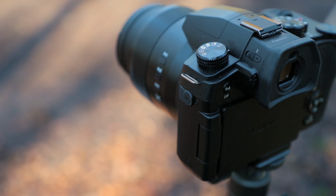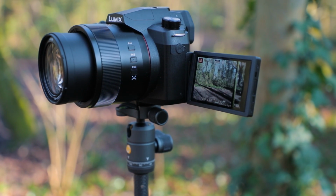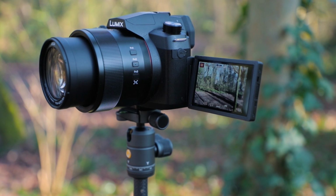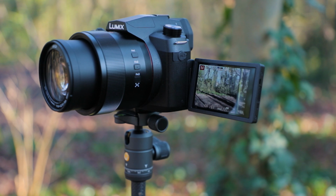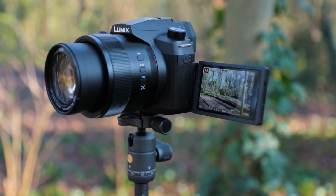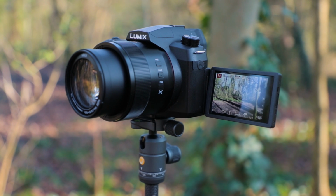And even when you're shooting 4K video with that slight crop, the on-screen display changes to reflect that accurately. Now, speaking of the screen, it's a higher resolution than the Mark I. It's nice and bright. It's also a flip-out screen, so it's really handy for awkward positioning and makes shooting video much easier as well. Now, similarly, the viewfinder is nice and bright. It's a high-resolution display, and I've had no issue shooting in the bright sun with it at all.